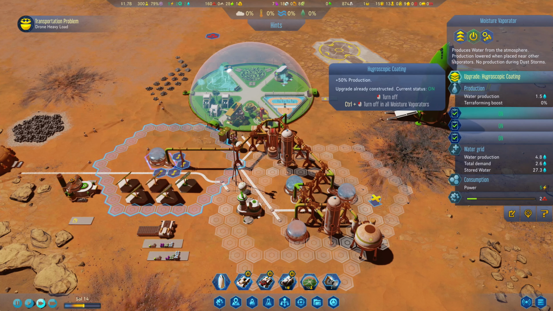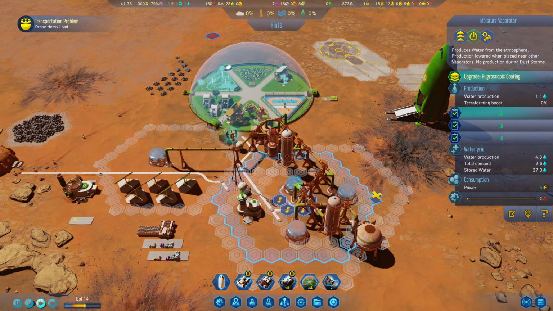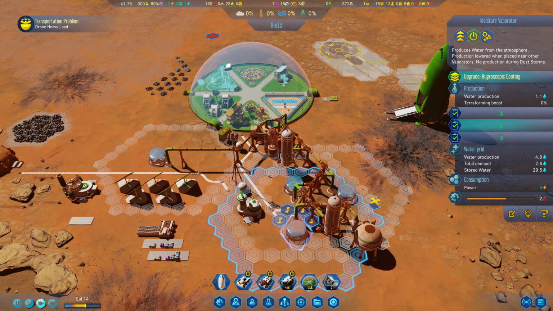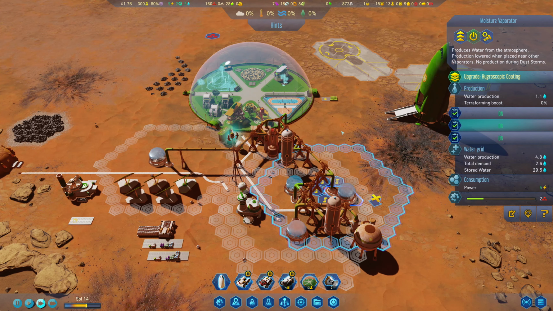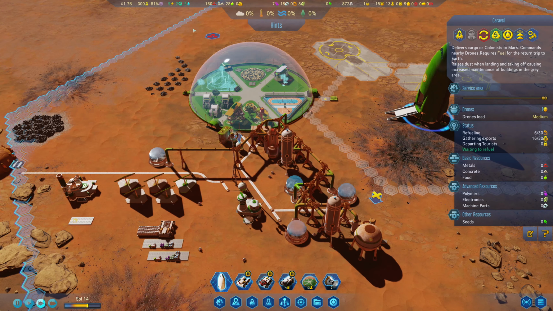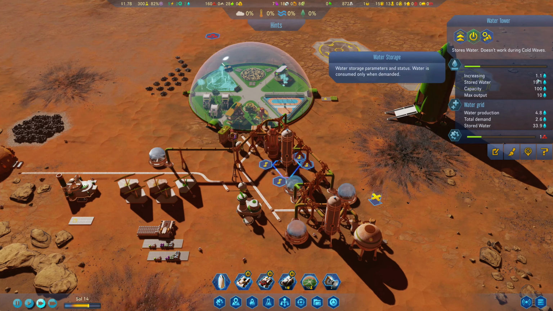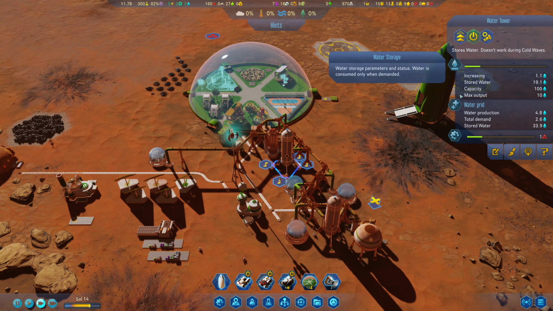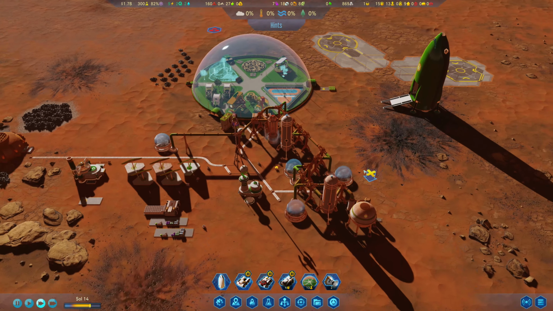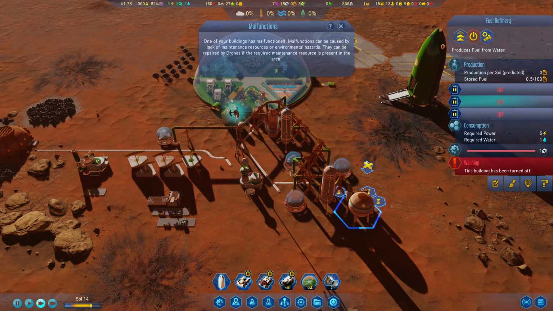Alright, so there's the hygroscopic coating working, producing at 1.5 per day. These are now up to 1.1, which is fairly sizable considering where we were starting. Oh well, considering the penalties we took. So that's going to mean we're now producing a fair bit of water per day. In fact, yeah, increasing by 1.1. That is very, very nice to see. Alright, so with that safely sorted, what do we do?